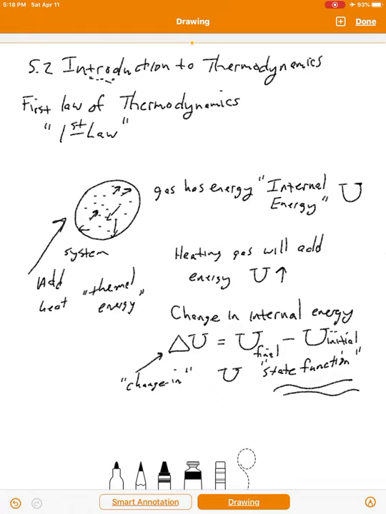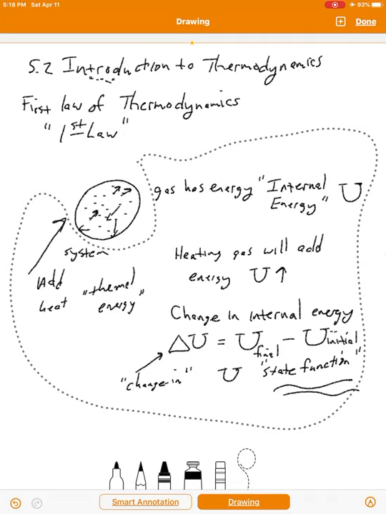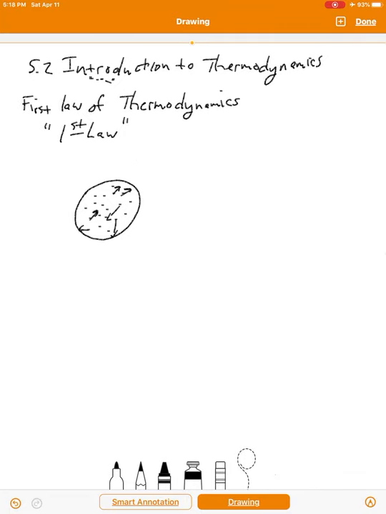Now, it's not that unuseful. I mean, not that it is useful. Let me phrase it that way. It is useful to think of internal energy in the following way. We have surroundings, which is outside the balloon, and then inside the balloon, we have a system. And if the internal energy of the system is increasing, it's because energy is coming from the surroundings into the system. The system cannot create energy itself.